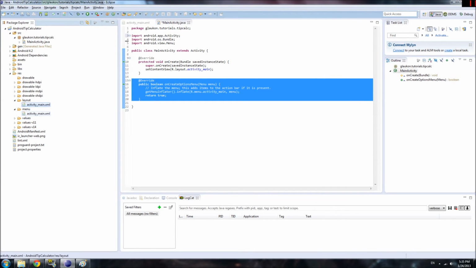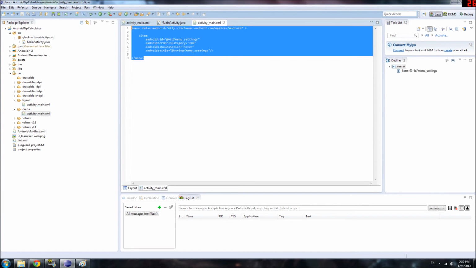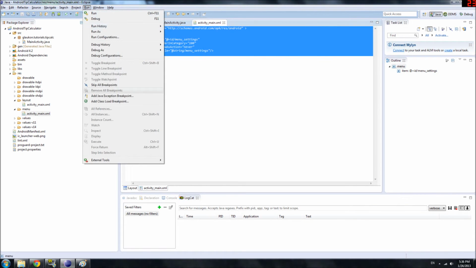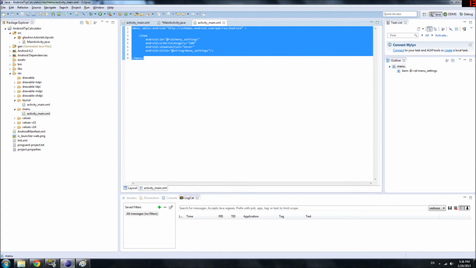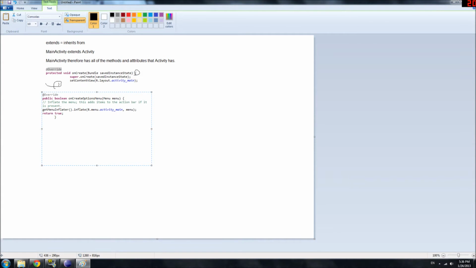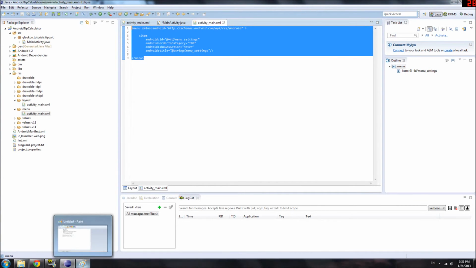And so if you look there, we have another XML file, and this one we actually never edited, so we're going to inflate the menu options with a default Android menu. To show you what that means, I'm just going to run it in the AVD to show you what that looks like. That's going to take a while to load, so while we're waiting for that to happen, we can keep talking.